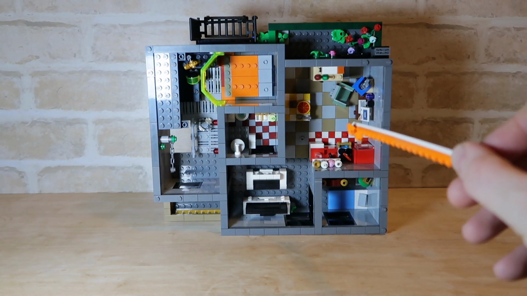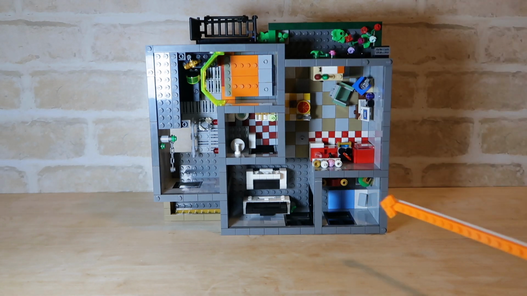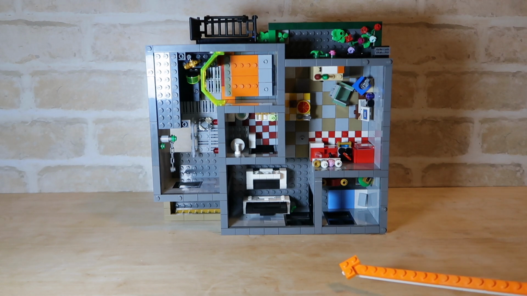Now, I will say I've used colours I had in my backlog. There's a few colours I would like to have done differently. I'd like to have not used grey here, for example. There's a bit too much grey in this. I used grey for the walls and things because I had a lot of grey bricks. I would like to have used a tan colour. Again, I might change it over in the future. It's not a priority right now.